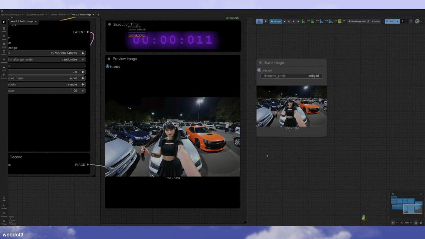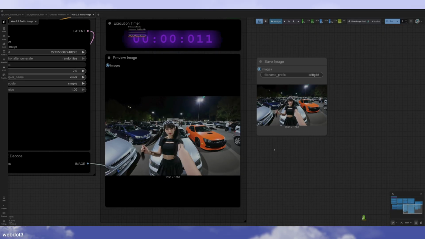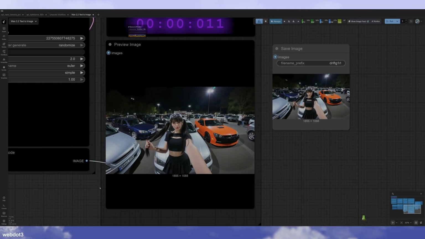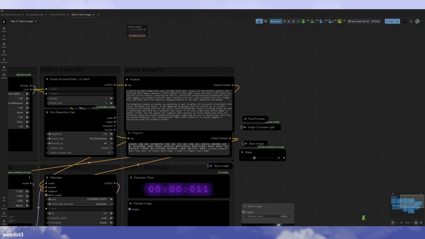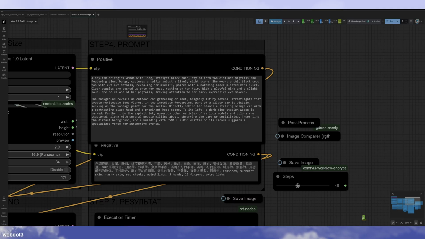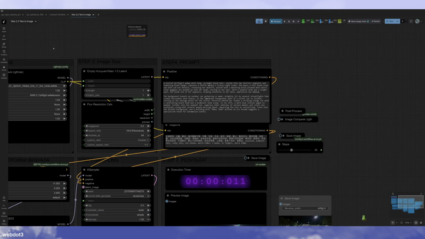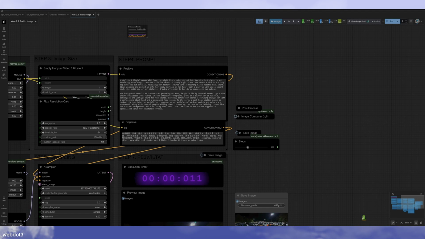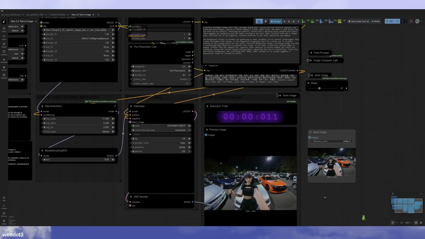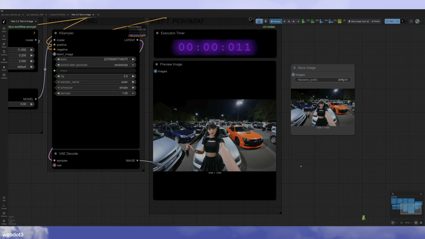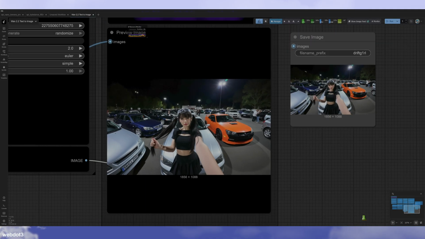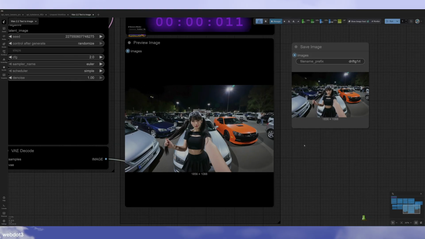So let's see what we got. This is the one I generated before. So pretty simple. Can see my prompt. Nothing crazy. This workflow is great. I'm quite addicted to it. I think there is better ones out there, but this one has given me such good results and I'm so comfortable with it now that I'm just hooked on it. So you can use whatever you want for your base image, but that's what we're gonna use.